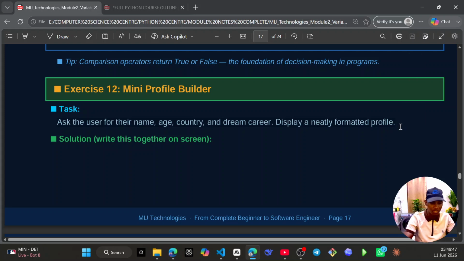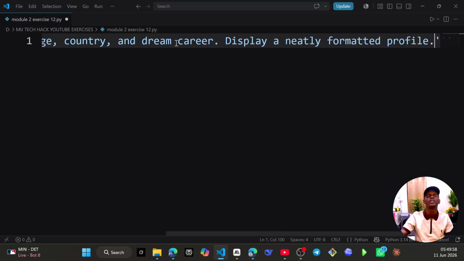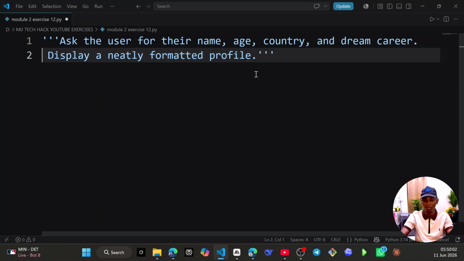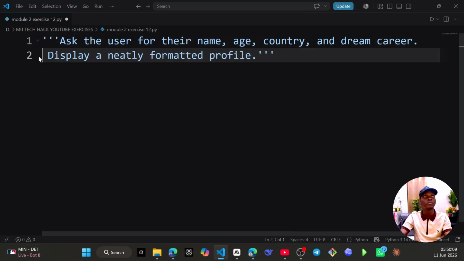So that is it. Let's copy it as the exercise and go to our VS Code and put that. That is a comment, but it is a multi-line comment.